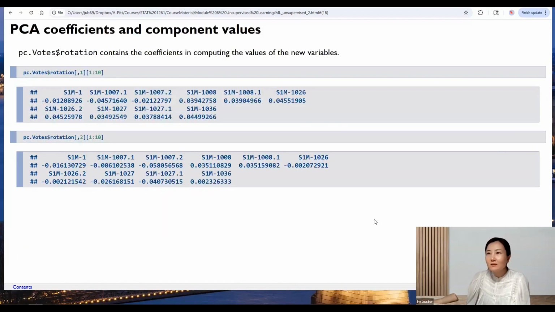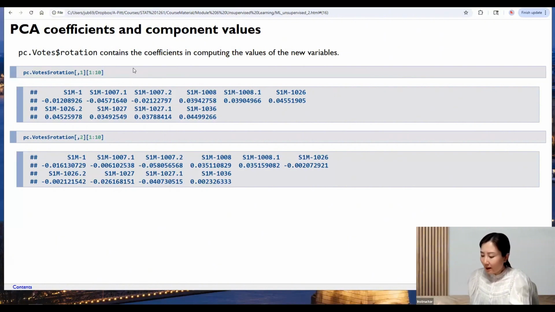Previously, when we did an example using the iris dataset, we only took a look at the rotation. The rotation contains the coefficients, those Vij's in the formula. For example, this is the first 10 coefficients of the first principal component. You see the rotation, first column, the first 10.